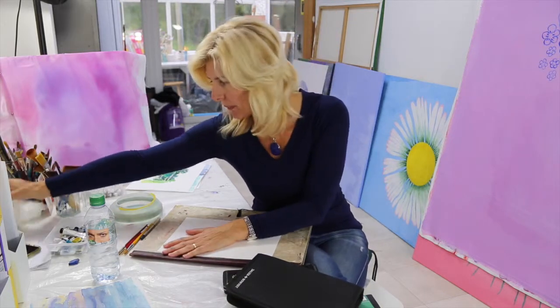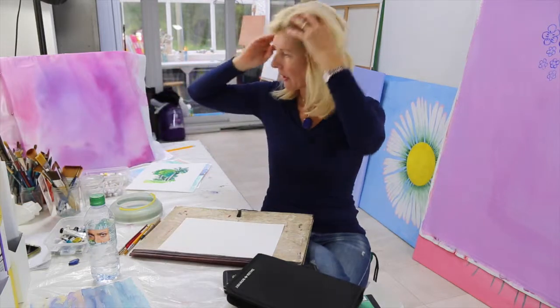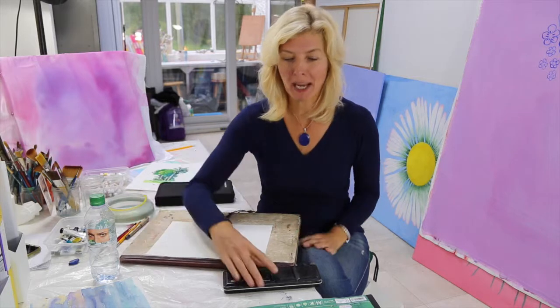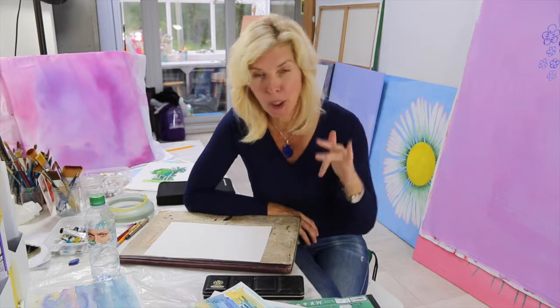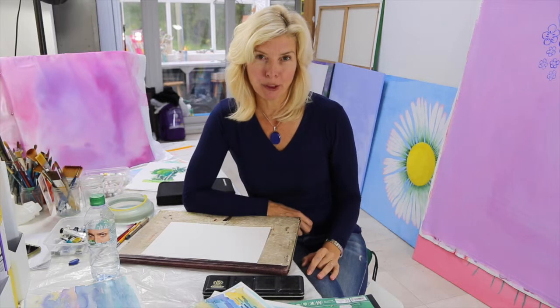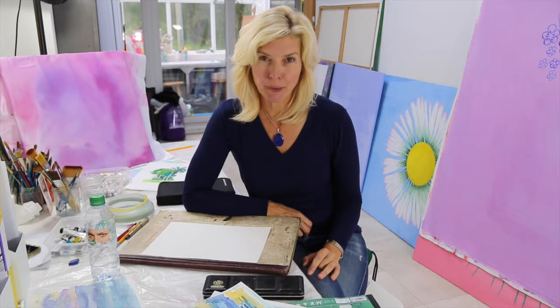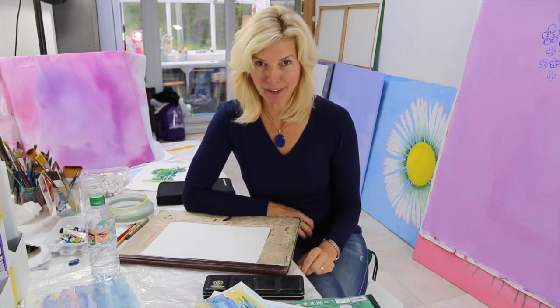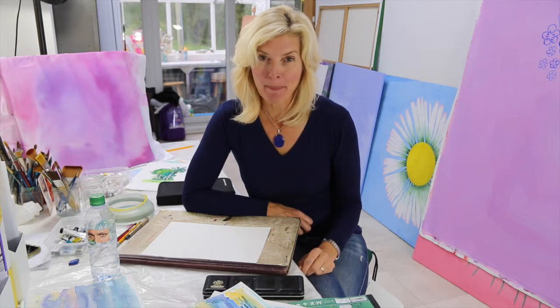That's what I take with me when I'm going out in the mood for painting. If I was doing drawing or something else I'd take different things, which I might show on another occasion. I welcome your comments and feedback — thanks so much for following. I've had a few inquiries about private tuition, and I'll be putting information on my new website, including possibly some Skype lessons. If you're interested, feel free to direct message me on Instagram — I'm Ellie Atchison Almasri. Thanks so much for watching.